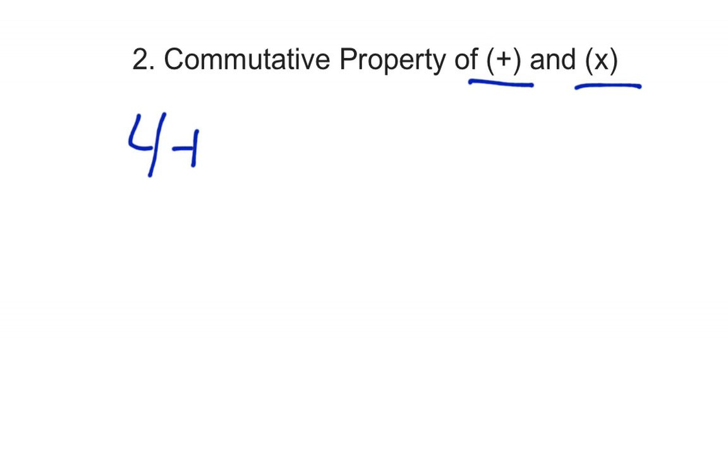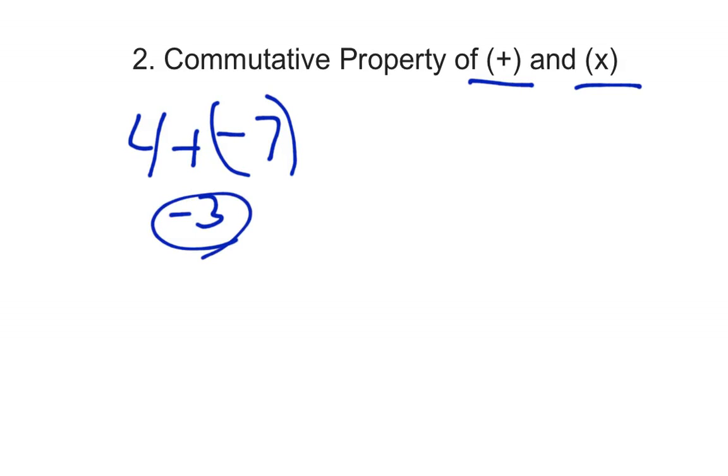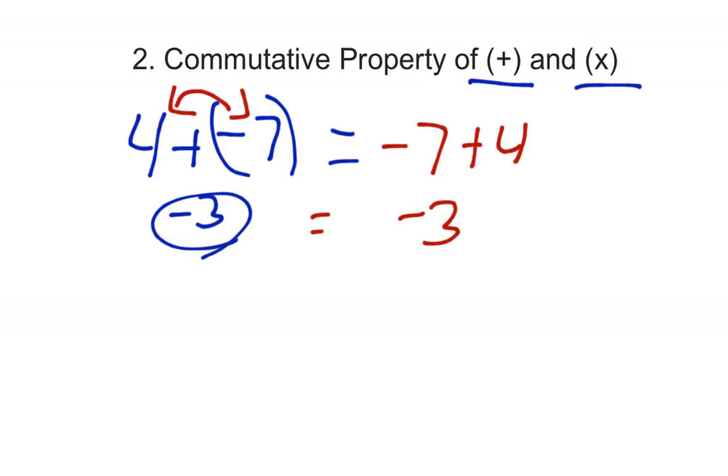If I do 4 plus negative 7, which is something we've been working on with integers, we know how to solve that problem. We would get an answer of negative 3. What we're saying today, though, is the commutative property is if I want to rewrite this and say negative 7 plus 4, so I'm physically flipping around the numbers. I'm moving negative 7 so that it comes first, and I'm taking the 4 and making that come second. You're going to see that it still doesn't change the problem, because when I do negative 7 plus 4, I still get a negative 3. So these 2 things are still equal.